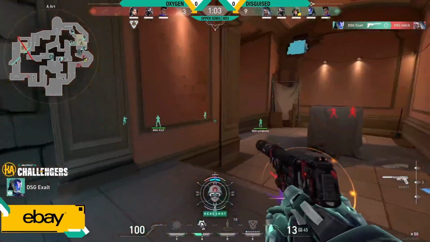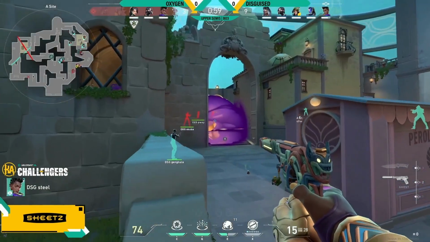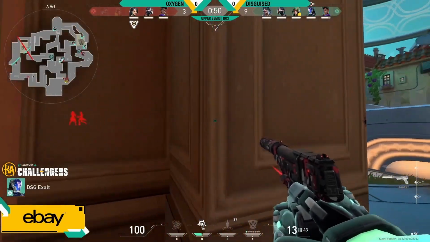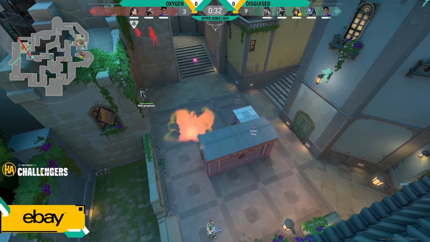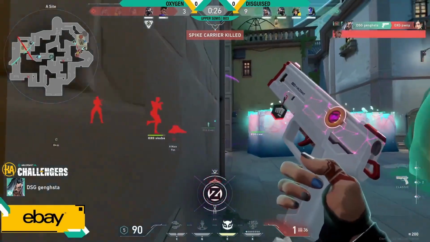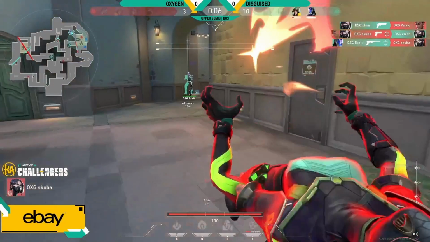But because of so much map control, Exile is just able to sneak up on him. Oxygen try to back up towards mid, but a well-timed 0 point gives their plan away. They cut noise and re-hit A, but a perfectly timed grab well catches them. The remaining Disguised members rotate in and clean up the 3v2, once again securing the pistol round.